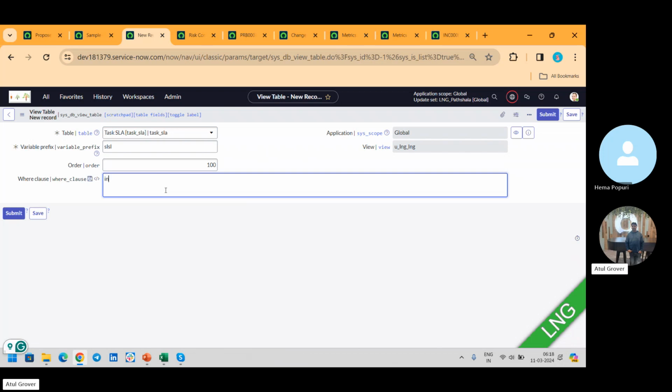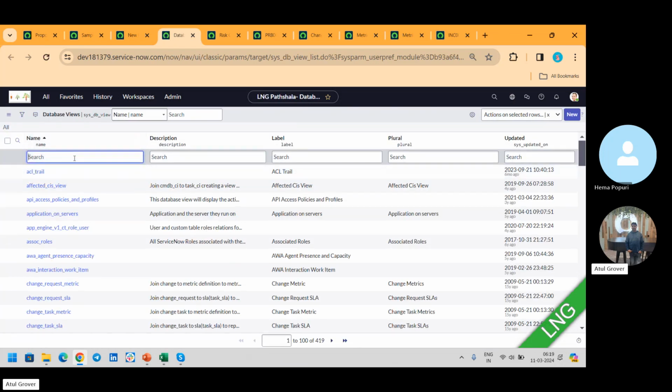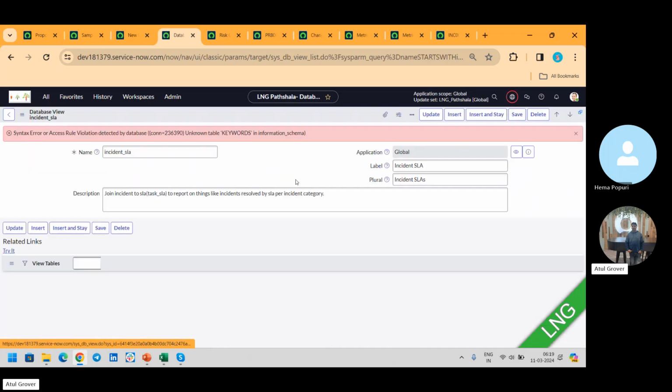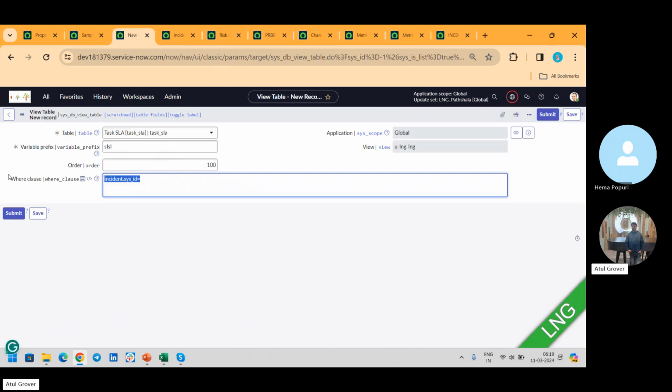तो मैं क्या बोलूंगा? Incident डॉट sys underscore ID जो है वो मैच करे. नहीं, रुको, मैं इसको ओपन करता हूं क्योंकि I don't know this coding much, but I can explain you in this manner. ये वाला यहां से मिलते हैं where clause. हाँ ये इसको कॉपी करता हूँ and show that why this is what this is meaning. कहाँ गया हमारा? ये रहा. ठीक है, चलो.